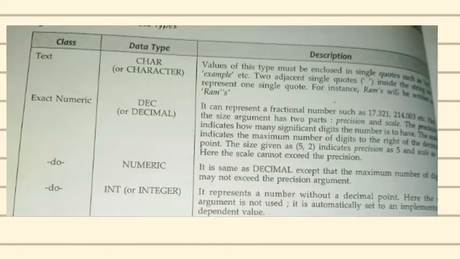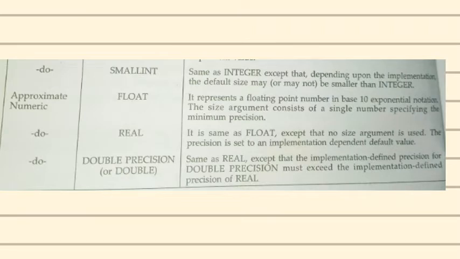So basically there are different types of data type, that is text, exact number, and some approximate values or some other thing. When I am talking about text, it is defined with CHAR, that is called character. As you can see on the screen, this is a table that I have presented in front of you so that you know what we mean by different data types and what is the basic purpose. I'm just going to give you the overview. We are going to use these data types in the table, and then it will be easy for you to understand how we use them in SQL queries.